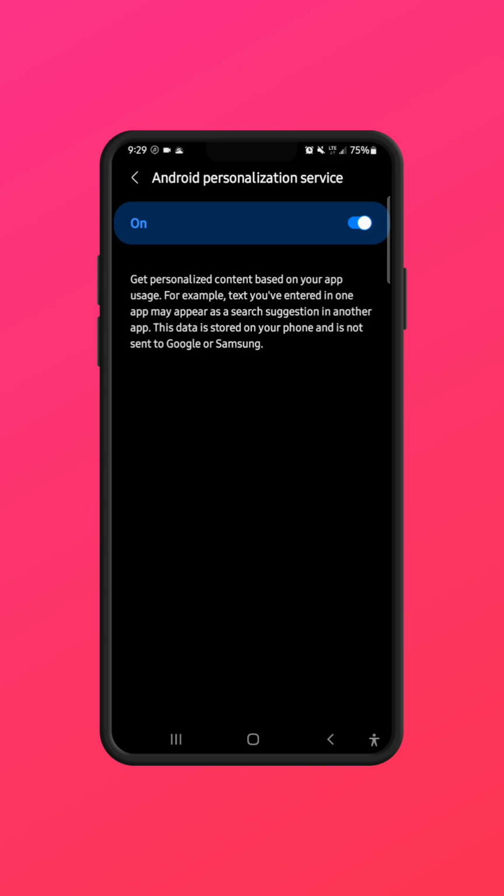It's a lie. If this information is not sent to Google or Samsung, what is the main reason for collecting the data? You need to disable these settings. They are collecting information about your device and app usage and it is sent to Google or Samsung without your consent. These settings are turned on by default. Disable it to stop that from happening.